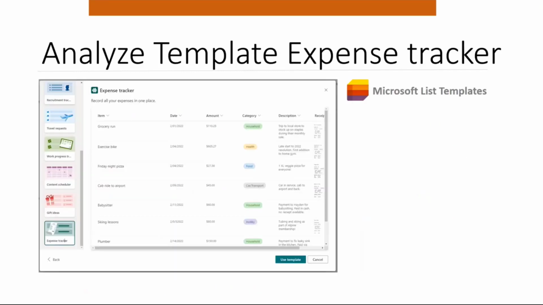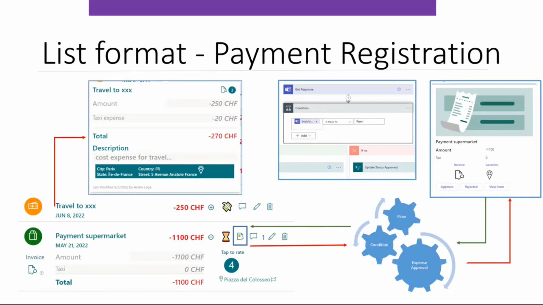So what I did is nothing more than pick what is already there, try to see what is on the templates, and for us, when we need to work with lists and we need to have a better user interface, we try to pick what is already out there with this Excel look and feel, and we try to change the look and feel so that it becomes more user interactive. And for that, I propose this type of approach, which in this case I call payment registration, because it can be payment registration for the family or the company, and I just try to be a little more broad, where we have one initial interface where we have the ability to see what the entries are, what the costs are, what the currency is that we have.